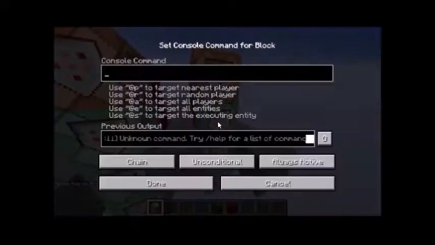Now right here, you're gonna do slash scoreboard players add @p[tag=!queued]. The exclamation point, by the way, means not. If you don't have that, it means is. We'll do is for the queued thing over here. So not queued: people can't just leave the queue if they're not in yet.